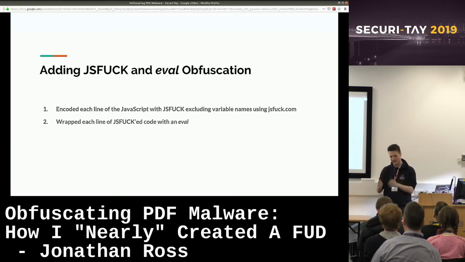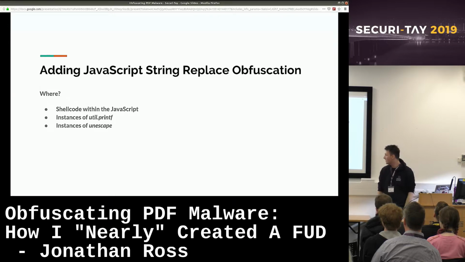And encoding it, sorry. But I realized in hindsight I could probably have used a smaller payload, or found another payload. The reason eval is required is because with JSFuck you've got lots and lots of pluses and whatnot, so you have to use an eval to concatenate them all together.